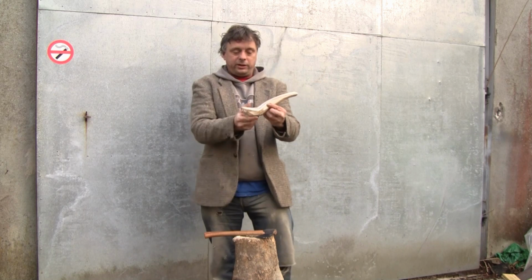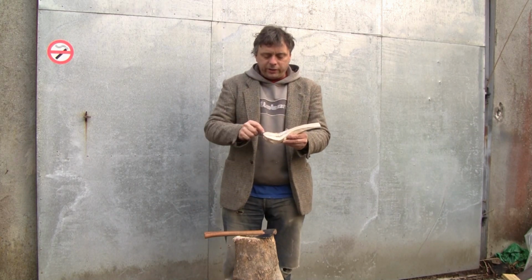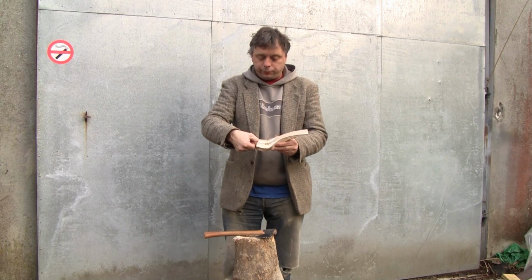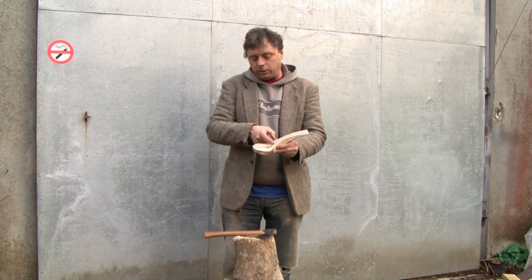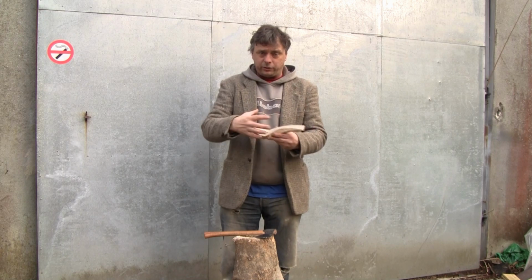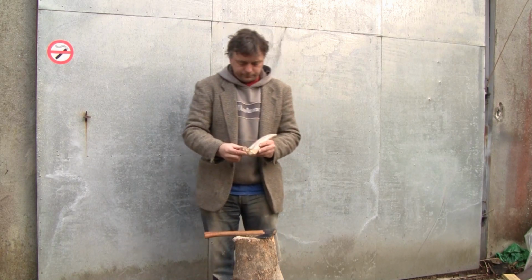Right, you can see that the spoon is coming on beautifully here. One thing I will be doing is just shortening the length of this bowl, probably to about here, because once I've carved or hollowed out here, it's going to be quite long, and I prefer a slightly rounder rather than a really elongated bowl.